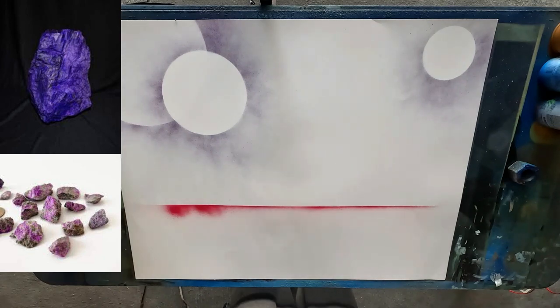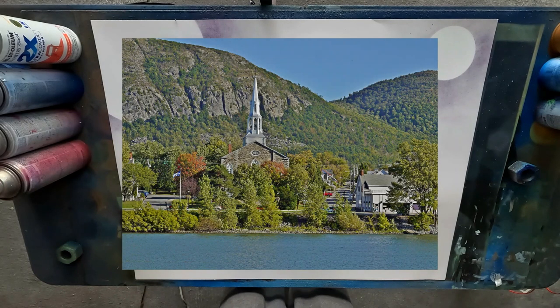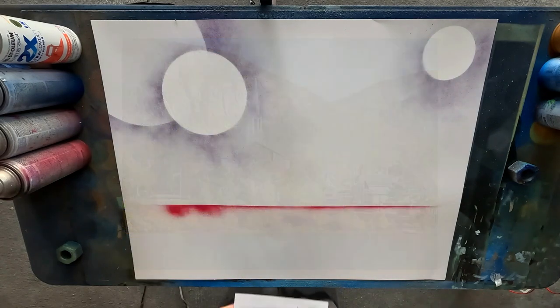But for the location, I have a particular location for this one, and it is a mine that this place is harvested from, and it is, I believe, near Quebec in Canada, and it is Mont Saint-Hilaire. That is where it could be from, or Mountain of Saint-Hilaire. That is where this painting will be based on. Of course, it'll be greatly exaggerated.